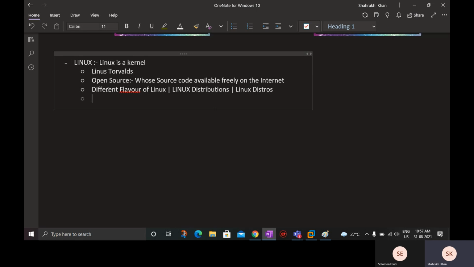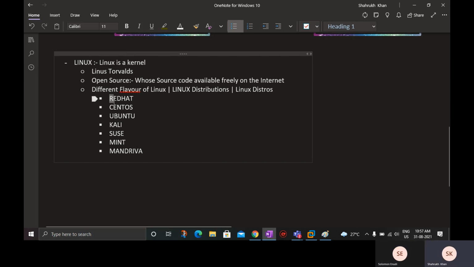You can say any of these. Examples are Ubuntu, Kali Linux, SUSE Linux, Mint, and Mandriva. Multiple operating systems, multiple flavors, have been created using the same kernel of Linux.